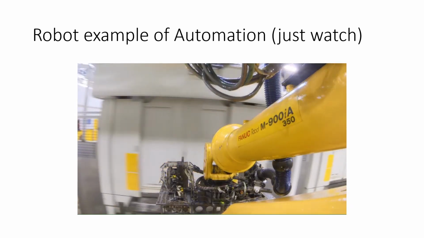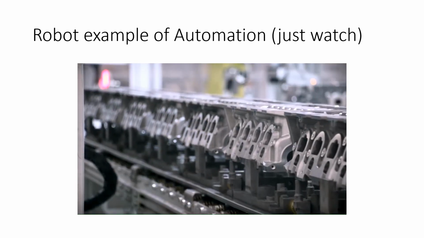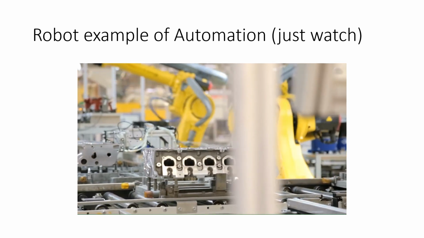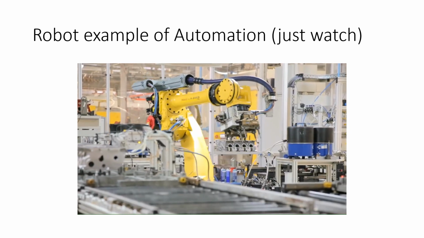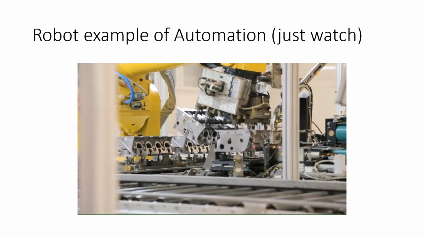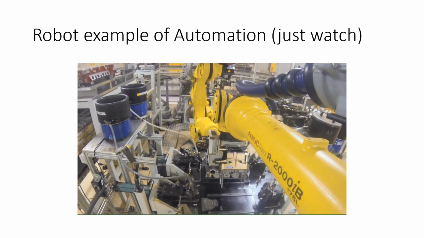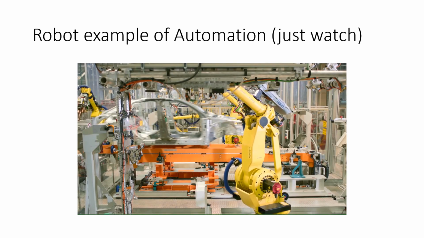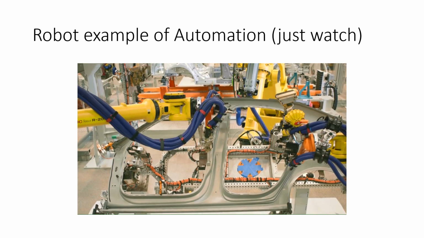FANUC robots and factory automation solutions have been facilitating industrial production for over 60 years. FANUC is present in 120 countries, including Hungary, assisting key sectors like the automotive industry, for example at the Audi Hungaria Motor Limited factory in Győr, where they are developing and manufacturing cars for the Audi AG and the Volkswagen Group. Audi Hungaria is one of the companies with the largest turnover and export in Hungary, producing 2 million engines and 135,000 cars in 2014.